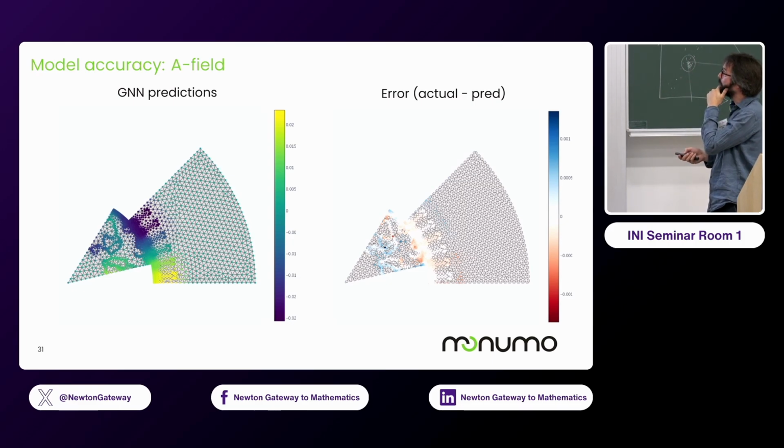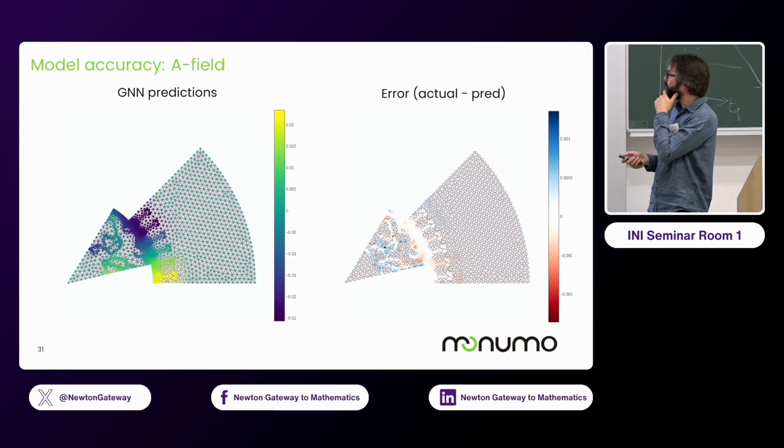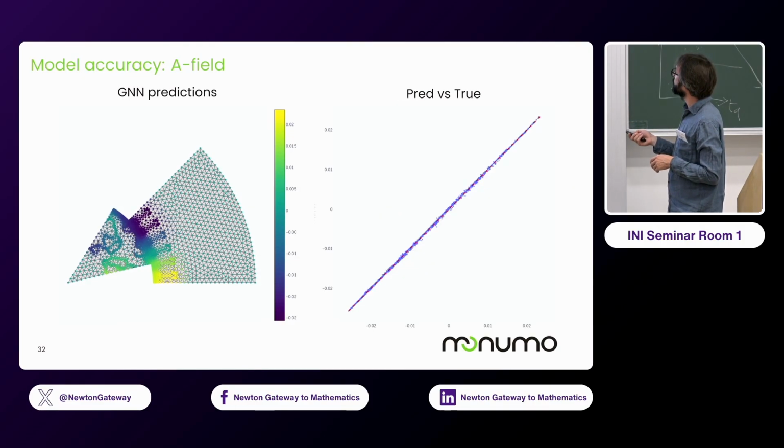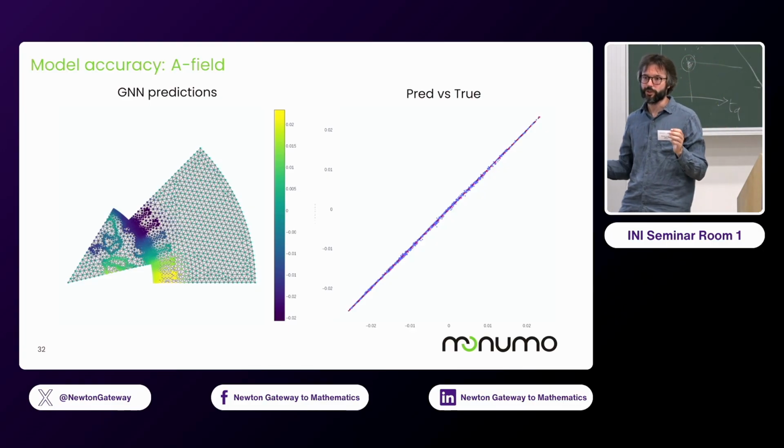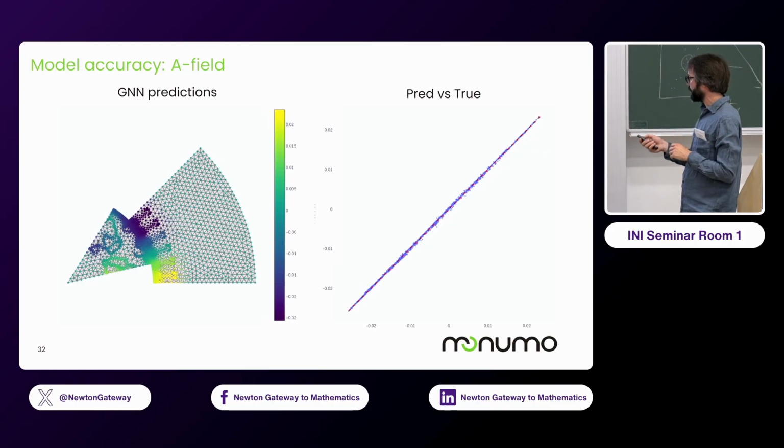So regarding the model accuracy, the model can be pretty accurate. On the left-hand side, you have the predictions of the GNN of the transformer model, and on the right-hand side, you have the error. The thing to notice here is the order of magnitude difference between these values. Another way to look at the error is to, for one given mesh, plot the error at each vertex. So all these points are obtained just for one mesh, and we find a very good alignment. This specific mesh is the median of the validation set. So that's like a representative example.